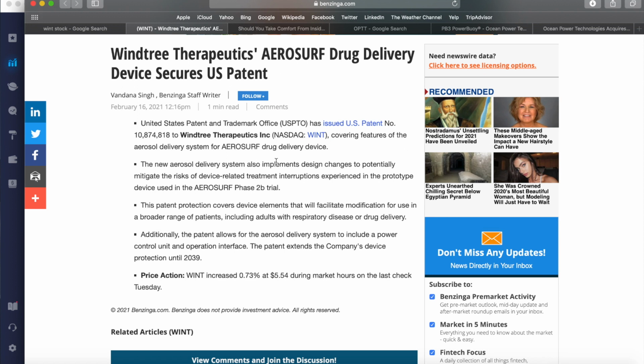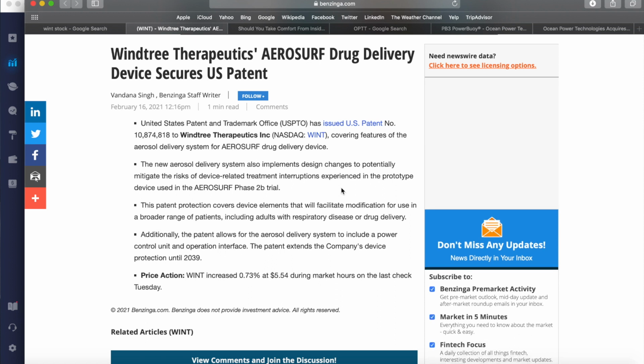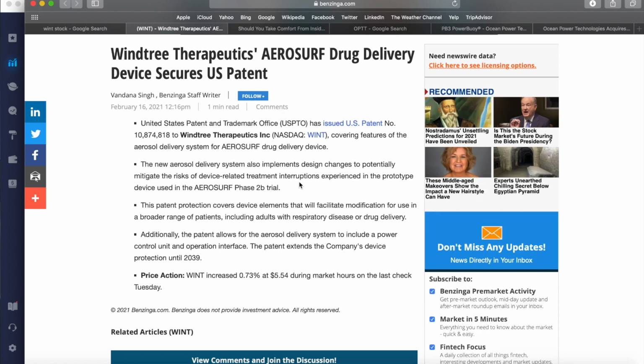And we have new technologies, generally they go to market and you make money on them, right? So this is the first piece of good news, right? Patented AeroServe Phase 2, whatever this is. It's an aerosol delivery device for medicine. So very cool. So that's the first one.